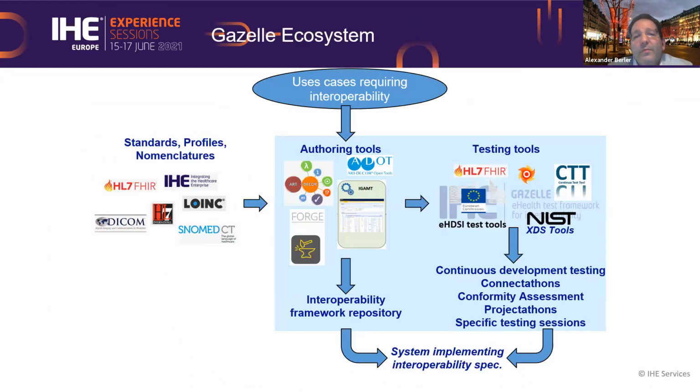Gazelle is an ongoing and moving ecosystem of tools. It's not a stable one. It's increasing in size and in quality, and also following the technological advancements of the underlying tools that we are using, like JBoss or others, all in the open source domain. And we are trying to reuse as much as possible existing tools and expanding this type of collaboration with other entities that are creating tools, like CCT, NIST, or MITRE in the US for the ONC core.